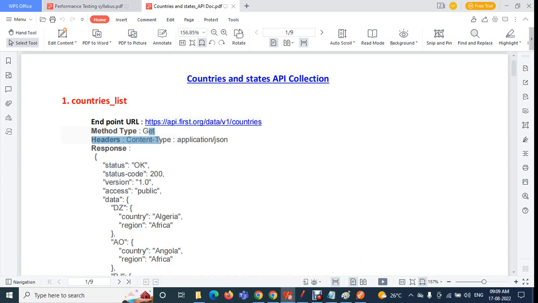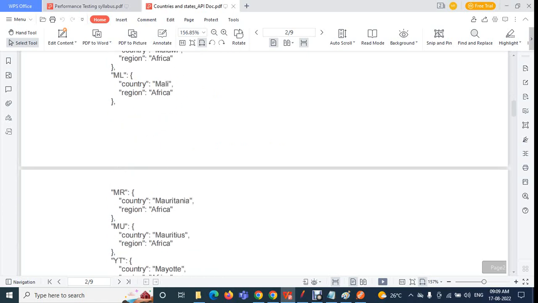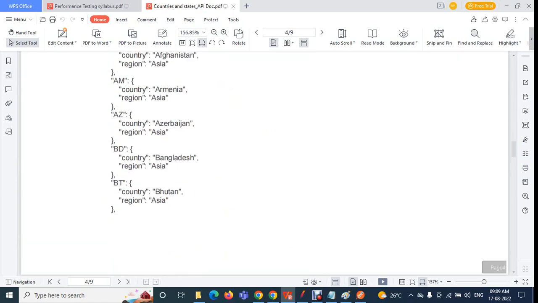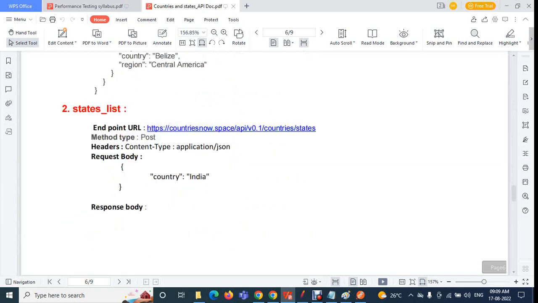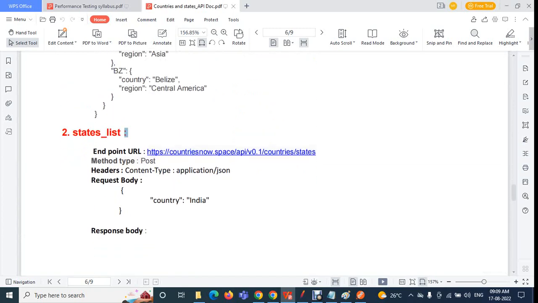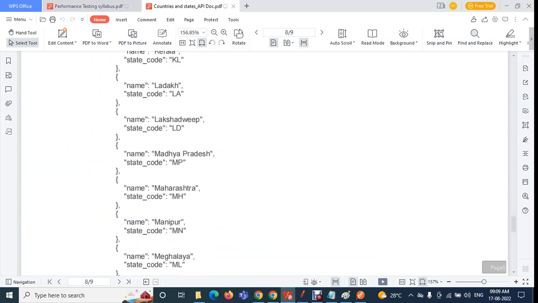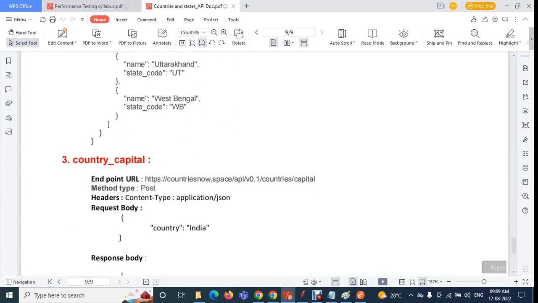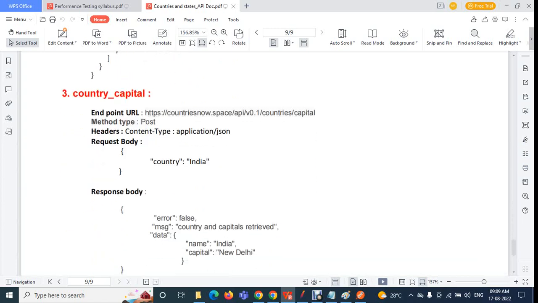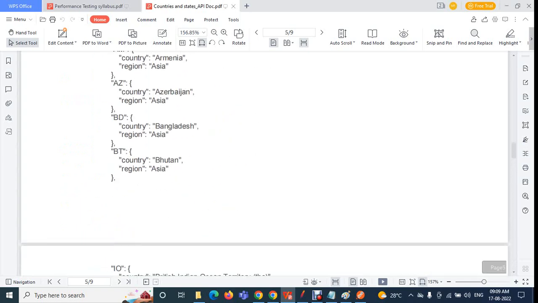Okay, method type, you can see GET method, so therefore there is no request body here. If it is a POST method, let me show you. So if it is a POST method, you can see the request body. Okay, state list, this is the second API. Okay, so the URL name, what URL. Okay, so method POST, what is the header, and the request body, you can see the request body. So this is the request body. If you execute it, what response you can get, this is the sample response. So like that, the people will give the information and all in the API document. They will give an API document like this too.